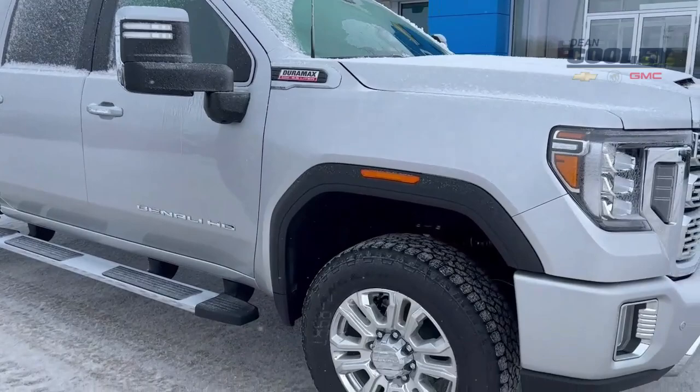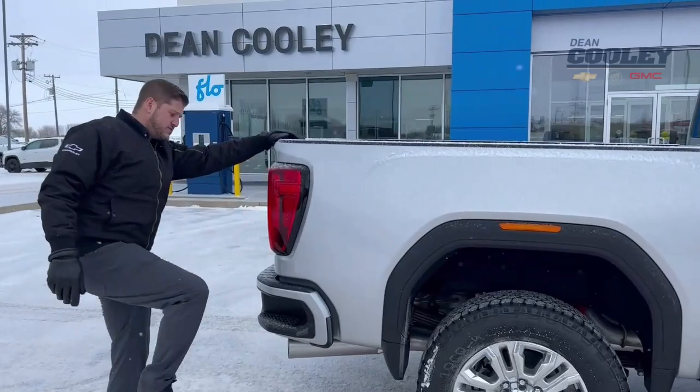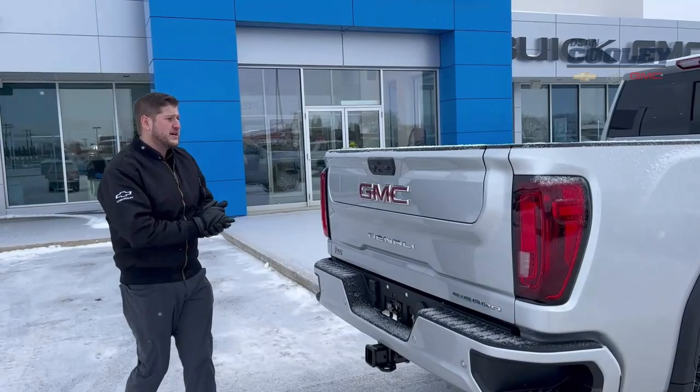If you want to keep following me around here, we've got the Trailrunner all-terrain tyres and beautiful 20-inch wheels on the Denali. Coming around the side, it's equipped with nice chrome running boards. You've got the corner steps making this 6'6 box easily accessible getting in and out. It does come equipped with the fifth wheel prep package, and the beautiful GMC Multi-Pro tailgate with six functional features.